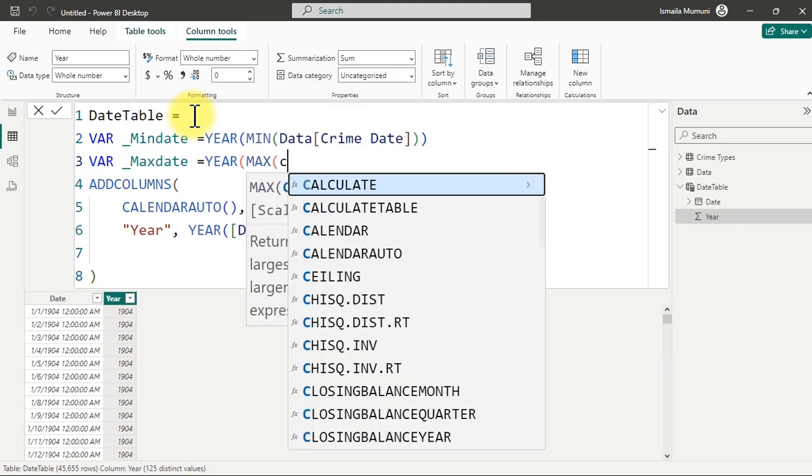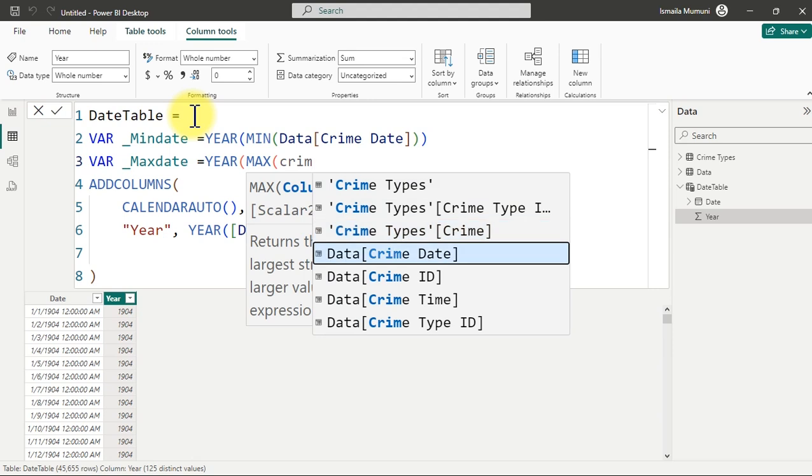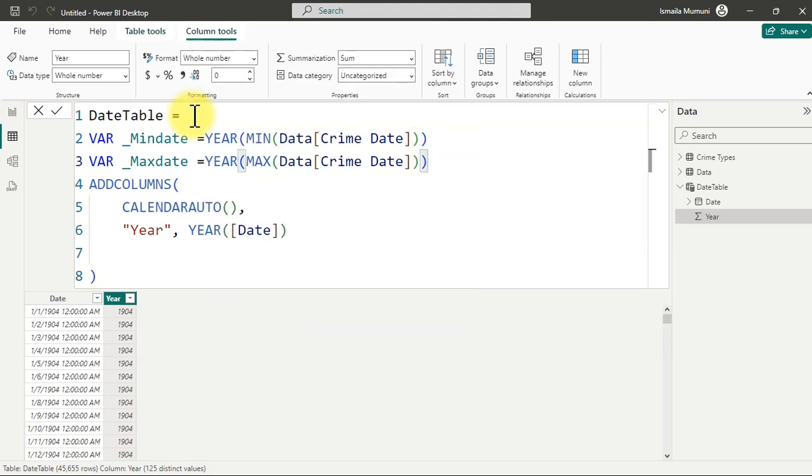Then we need the crime date. So after getting all of this right now, the next thing we have to do is to use this particular variable above here to actually filter our calendar or our date table. So we want to use it to filter this particular column, but we're not going to reference this very column here. Instead, this is the column we're going to reference. Whatever happens to this particular column right now affects any subsequent columns we're going to be adding, right? So let's find out.